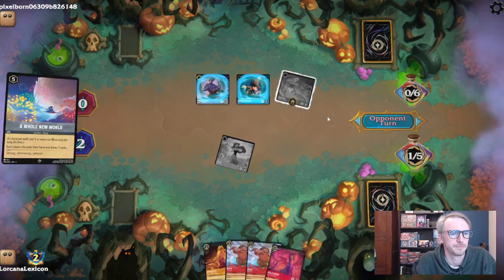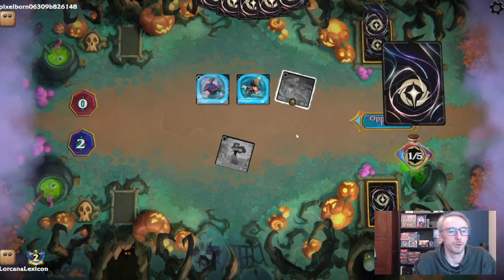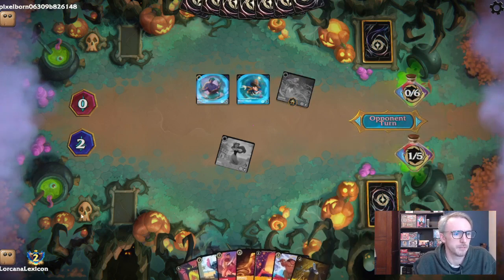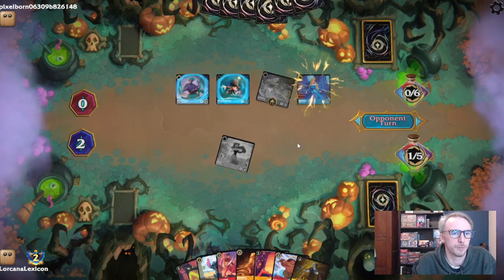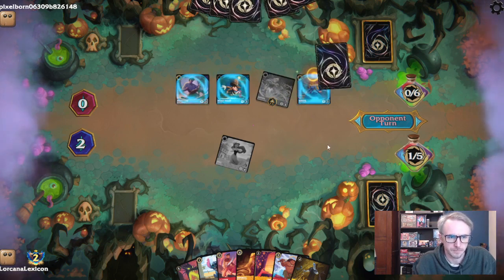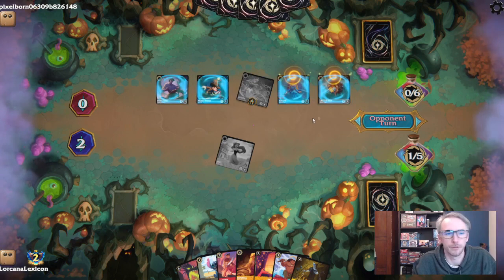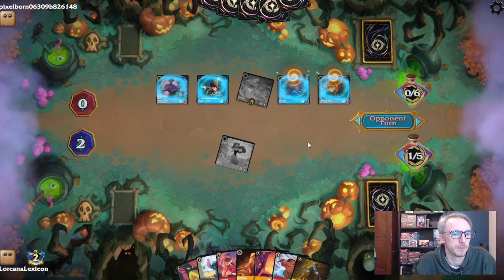Okay. Oh, and then a whole new world. Okay, that makes a decent chunk of sense. It's not too bad for us, especially because we drew that Hades. We can get a lot of our bits and pieces back now. I wonder if the whole new world came off the top or if the Aurora came off the top.